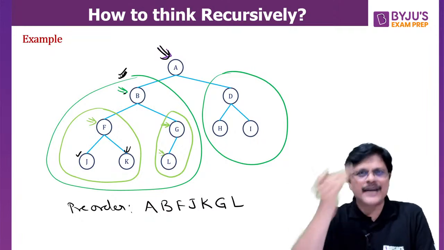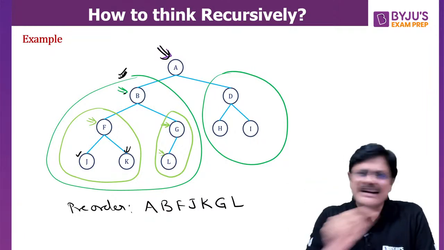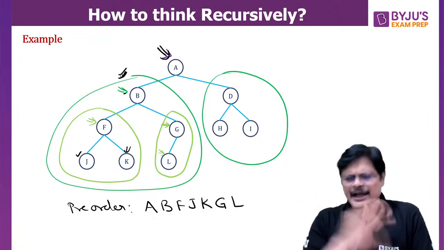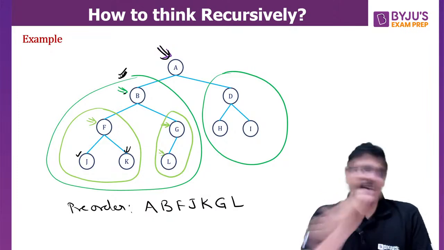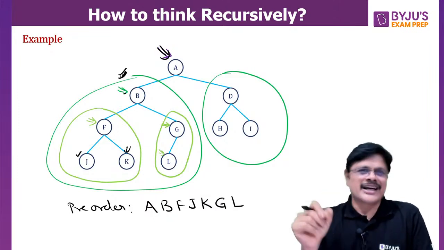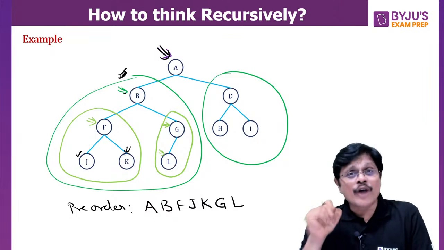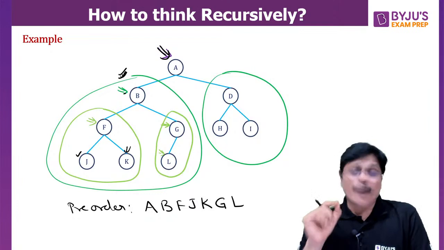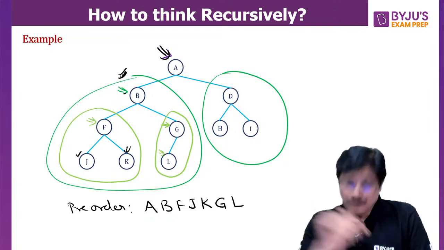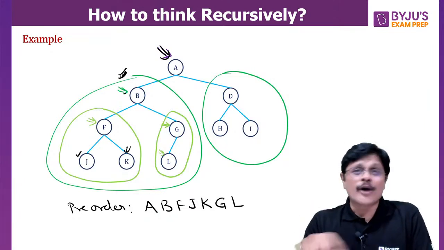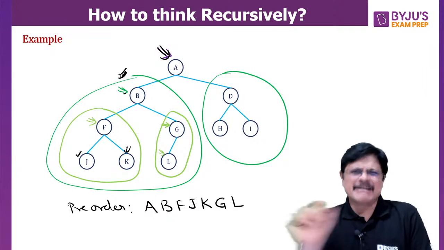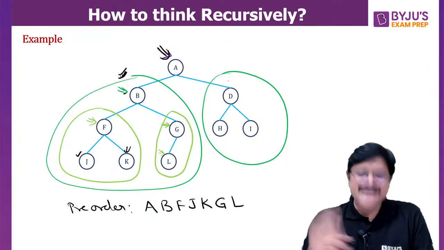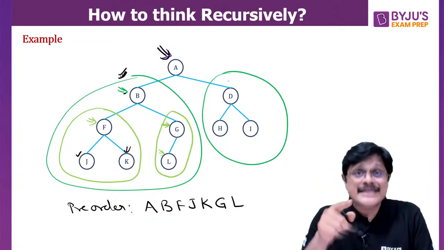See, if you keep that idea, you can directly write this pre-order traversal without using any technique. Anyhow, I am going to teach you a shortcut. Without thinking much, you can directly write the pre-order, but one should always understand this procedure which I am giving. If you properly follow the recursion, you can write this pre-order without using all the circles and other nonsense. Directly you can write the pre-order traversal, my dear friends. Am I clear? So now the right subtree needs to be traversed recursively in pre-order manner.